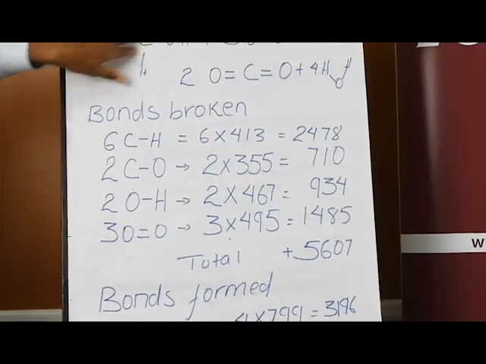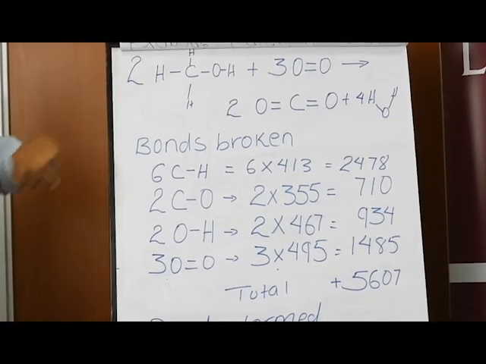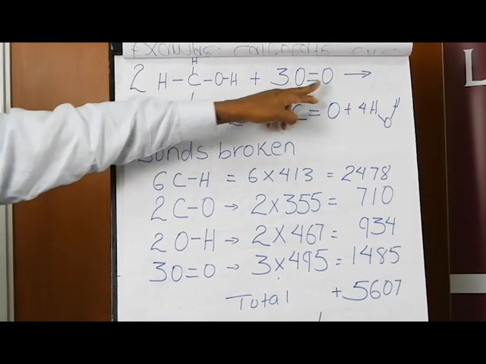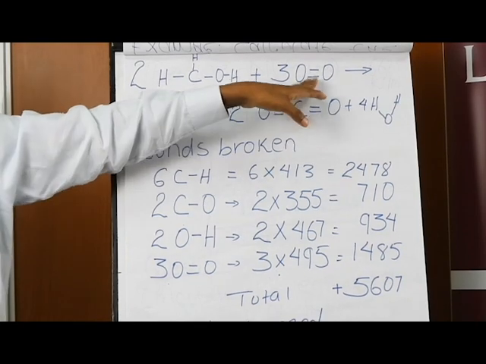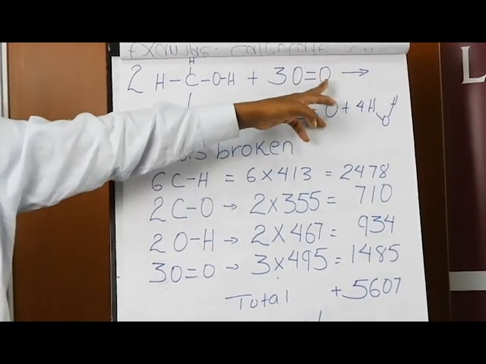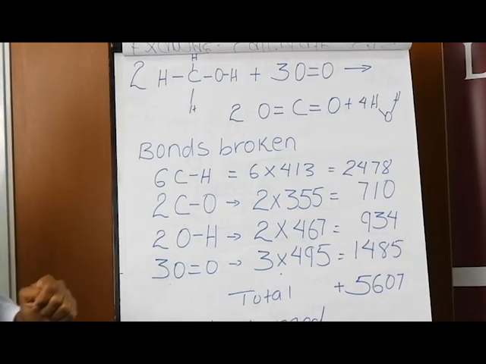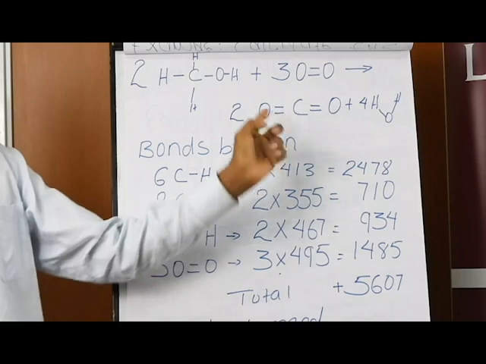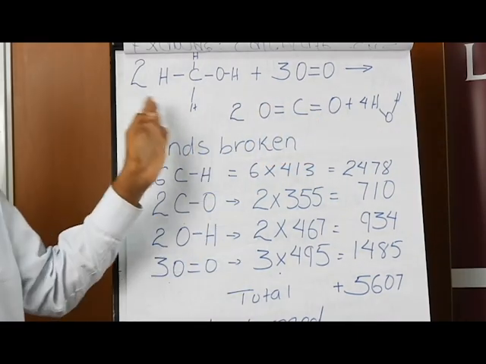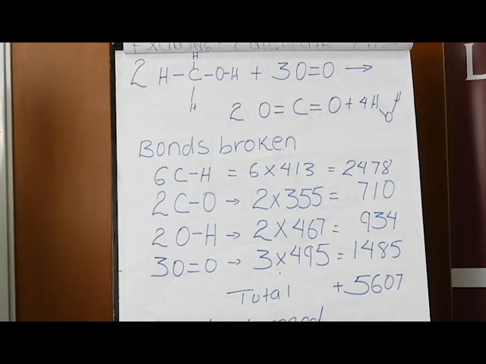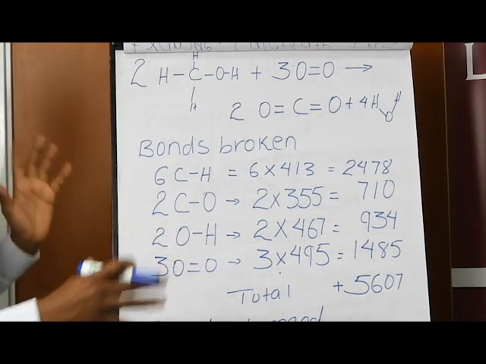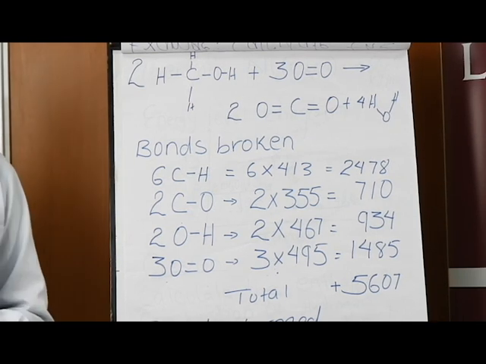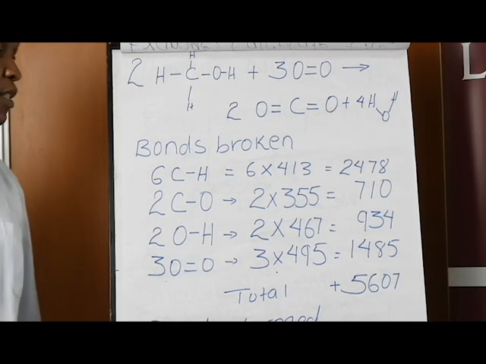I've just split the methanol. I've written the oxygen the way it is. Note that this is what was taught in Form 2 structure and bonding. The bond in oxygen is an oxygen to oxygen double bond, and similarly in carbon dioxide, two carbon to oxygen double bonds. So I've just rewritten that equation in the structural way, the way the atoms are actually arranged in space. So my first assignment will be to determine the bonds that are broken.